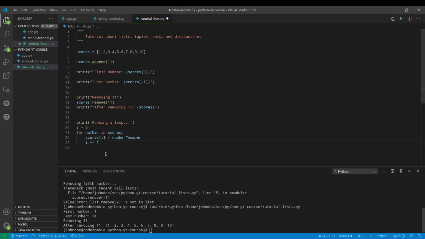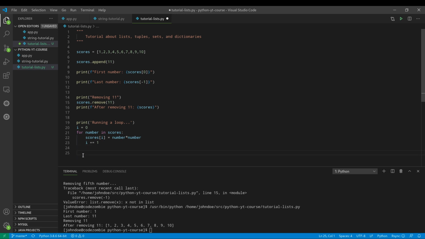Note that this line 23 is equal to writing i equals i plus 1, like this. But it was just a shortcut that I used. This is just a shortcut. i plus equal 1 means add 1 to the variable on the left and put the result back in the left variable.